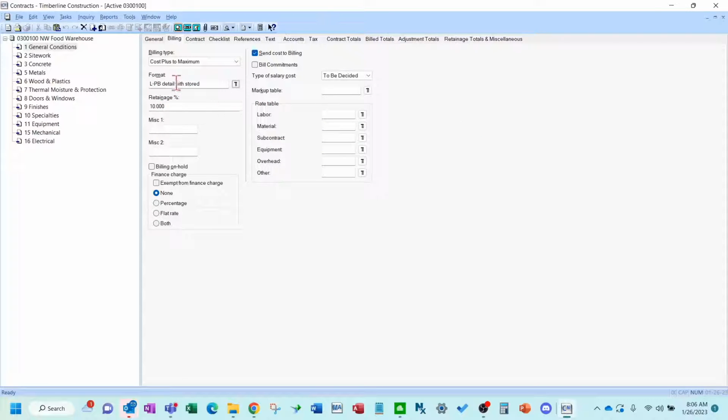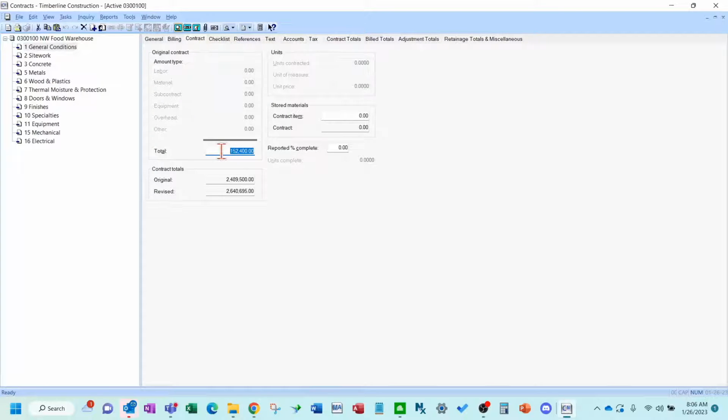So this format here is the one that is recommended if you're doing an AIA type of billing. Now this will not spit out the AIA form, but it spits out one that's very similar. It's just not legally the AIA with all the legal language and all the copyrights and such, but it's the same format. You want to put your retainage in here if you're holding retainage on that line item. And then you want to make sure that this checkbox here is checked to send cost to billing. Over here, you're going to put in your amount for your line item in the total. And that is about it that you do on an item.